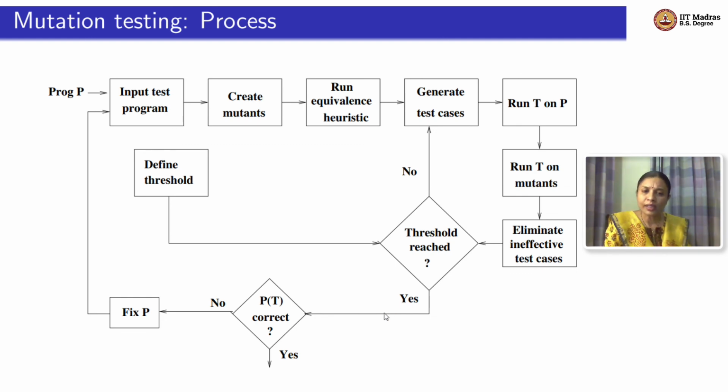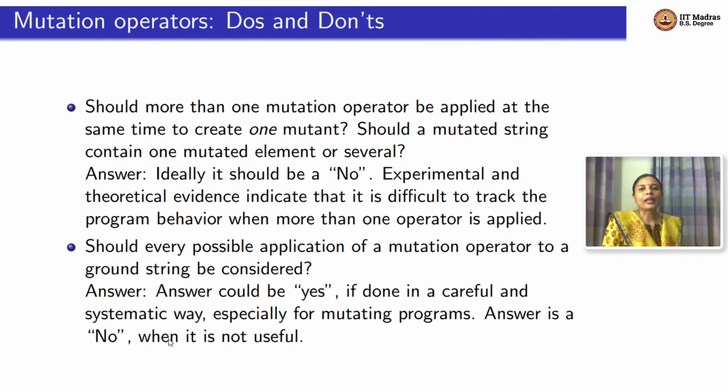If the threshold is reached, then you collect your results together to analyze if the original program had a mistake or not, and conclude by fixing the program. So this is the high level process of how mutation testing is applied end to end. So the basic question you might have is, I suspect there being an error in more than one statement in the program. Can I mutate all the statements where I suspect errors simultaneously? The answer is no. You typically apply one mutation operator at a time, not more than one.